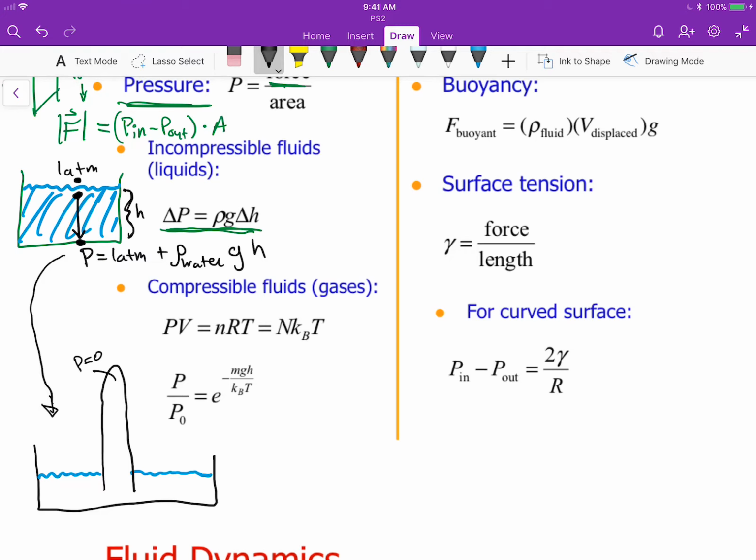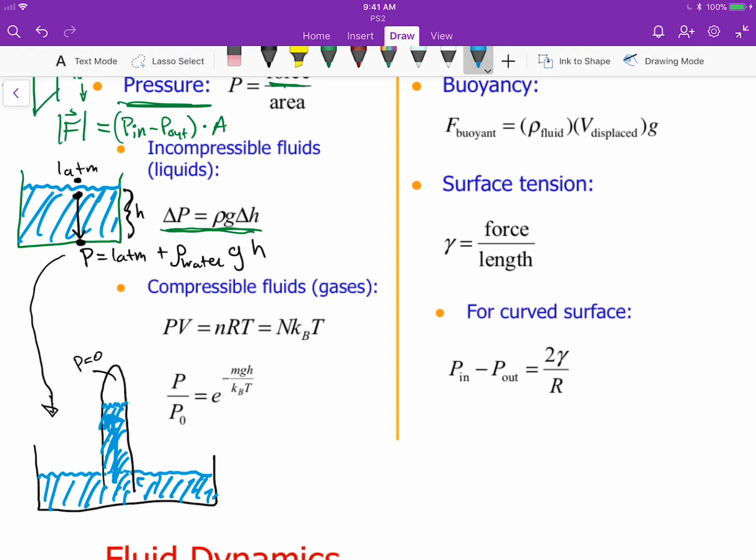So we suck the air out so that the water level that would have been here goes upward, and we have the water go up. It basically gets sucked up because we took the pressure to be 0. We sucked all the air out of that test tube, so the water went up into it. And even though you sucked out all the air, the water doesn't actually go all the way up, right? It doesn't go all the way to the top of the test tube. And so why is that? And why is this so interesting?